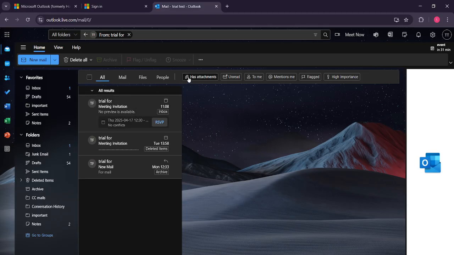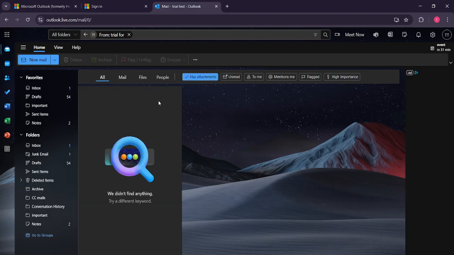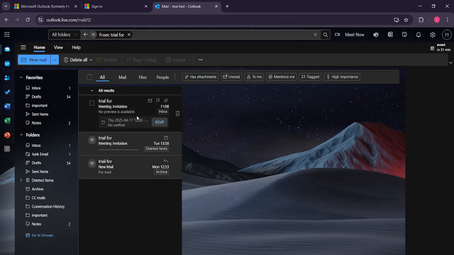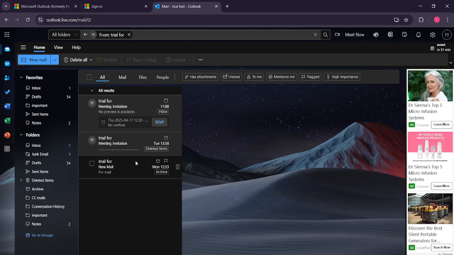By following these steps, you can effectively navigate through Outlook to find the emails and attachments you need. This tool is especially useful when managing a large volume of mail. If you frequently need to search for emails, consider organizing your inbox with folders and categories to minimize the need for repeated searches. Hopefully this video has made the process clearer and empowered you with the skills to manage your email efficiently.